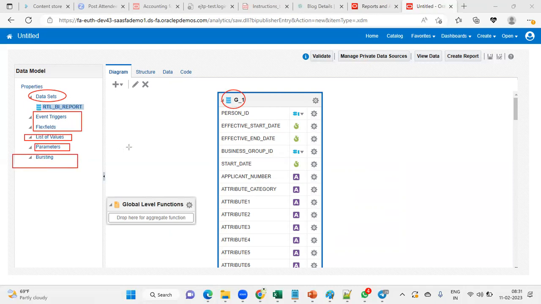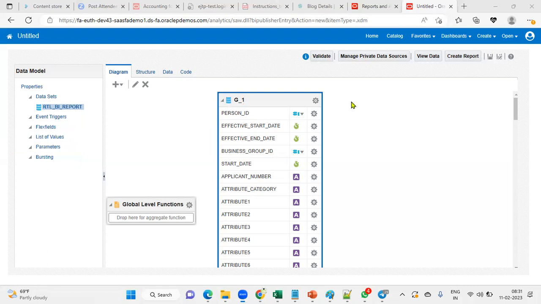Bursting is basically to divide the report output and distribute it to different destinations, as an email or as a file. We'll be able to use this bursting concept in the BI report environment. For that, we are going to write a bursting control file and pass the parameters according to the client requirement. We will configure the email setup over there.